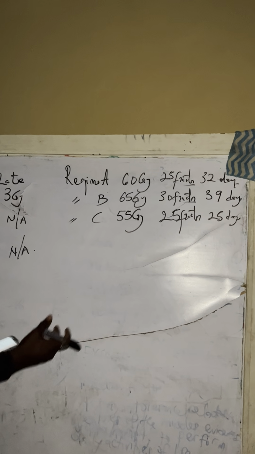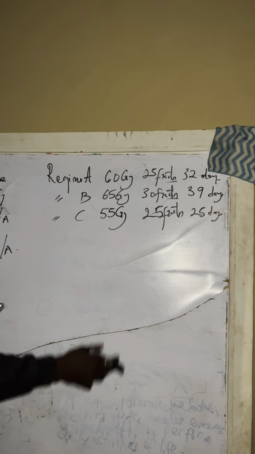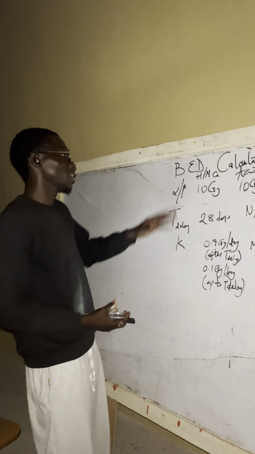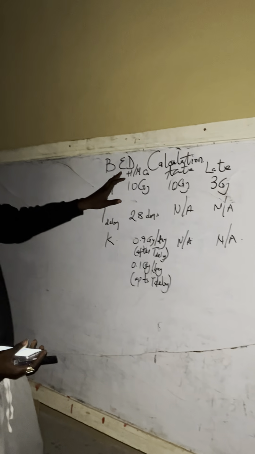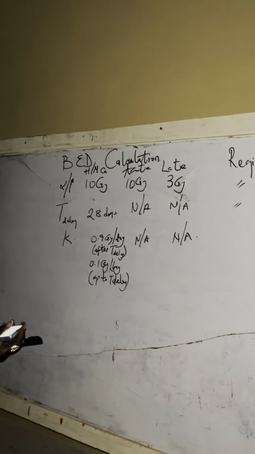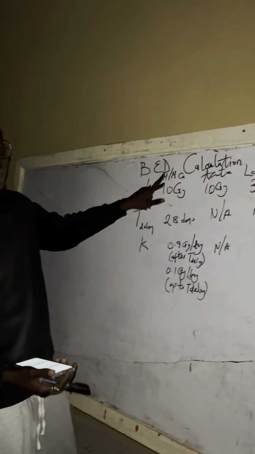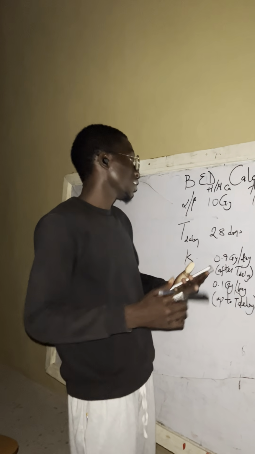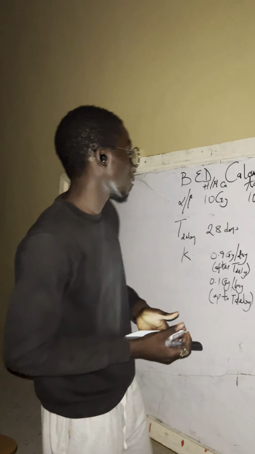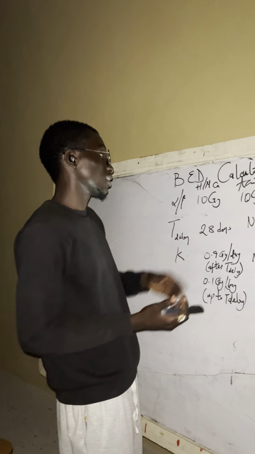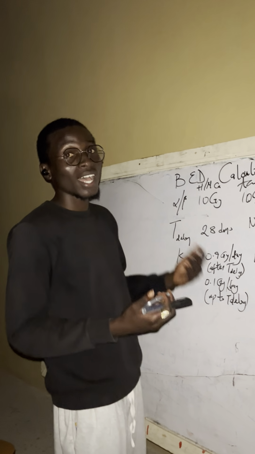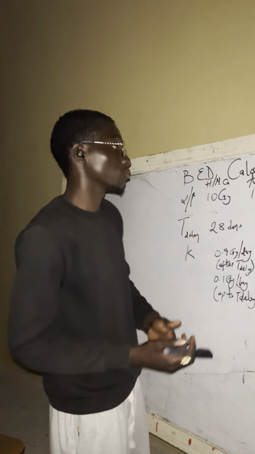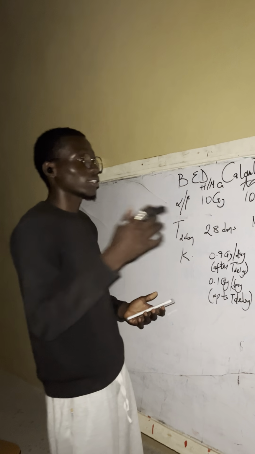Here we've gotten the days, the total days to complete the whole procedure, and here these are the tissues we are going to be talking about. The first one here is the squamous cell head and neck cancer. We also have the acute responding normal tissue. We also have the late responding normal tissue. So these are the things we want to take a look at.